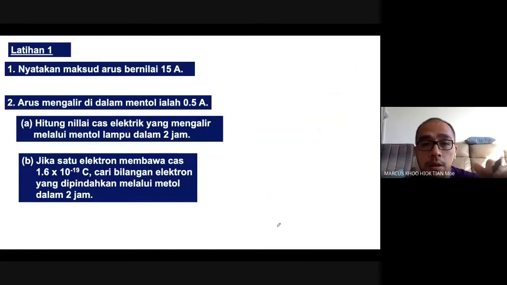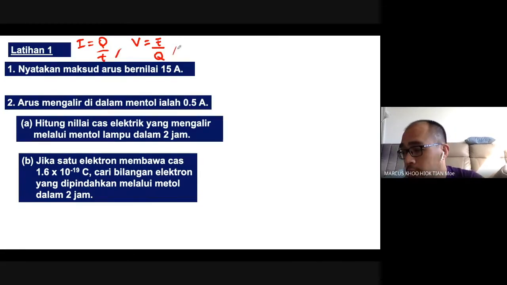All right, so let's do a couple of exercises now to get used to this. Just to remind you, we have I equals Q over T, the rate of charge flow. And V equals, I usually like to use E over Q. I know there's W over Q, but you can also use E over Q if you want. These are the two main formulas there.